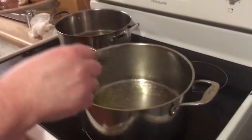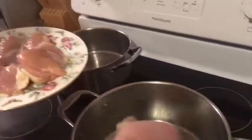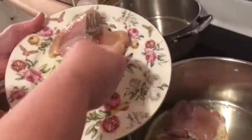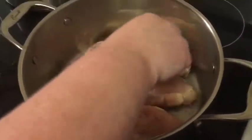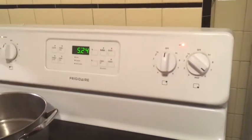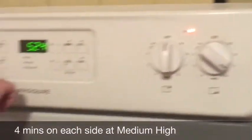So I've got a little bit of extra virgin olive oil in this nice Dutch oven here, and I'm going to place the chicken right in. Give them a little bit of a turn, otherwise they'll stick. All right, so you're going to cook them for 4 minutes on each side at medium-high. So I'll set the timer.